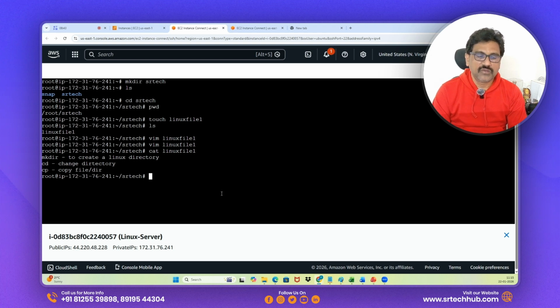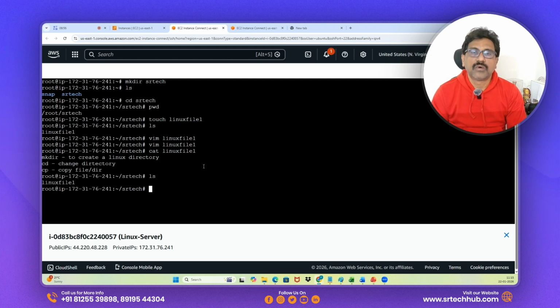Also, when you are modifying an existing file, you can just use the vim command and the file name. For example, I need to create and modify a file with the same command. Also, you can do that. Now, see here, Linux file 2. There is no file with the name Linux file 2. I did not create this Linux file 2 using the touch command, but directly I am giving the vim command for this file to create it and modify it.